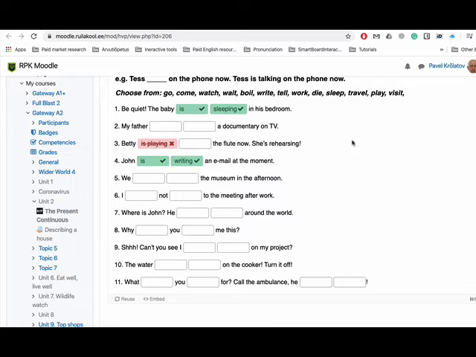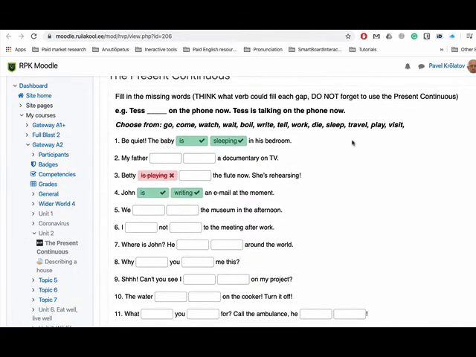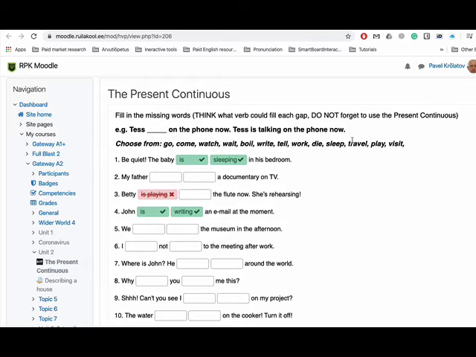And here is another exercise, the gap filling exercise. In this exercise, the students need to fill in the blanks with the correct form of the verb, and the form is the present continuous.